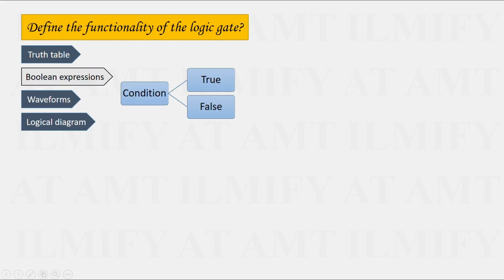It's a logic expression which evaluates or checks the conditions or inputs to give either true or false state. For example, if we have input A and B, output Y, the expression shows the logic between inputs A and B to output, like Y equals A plus B, X or A bar plus B bar.